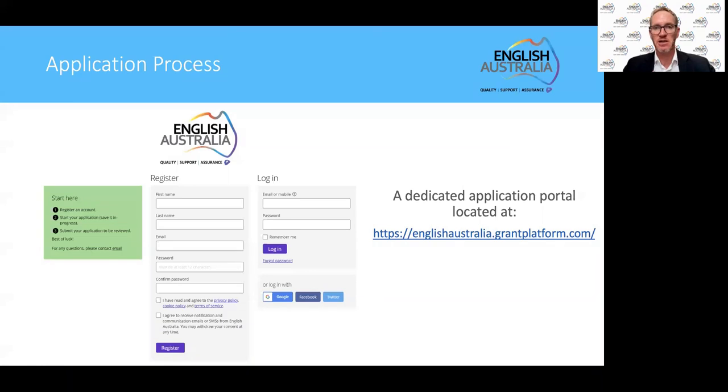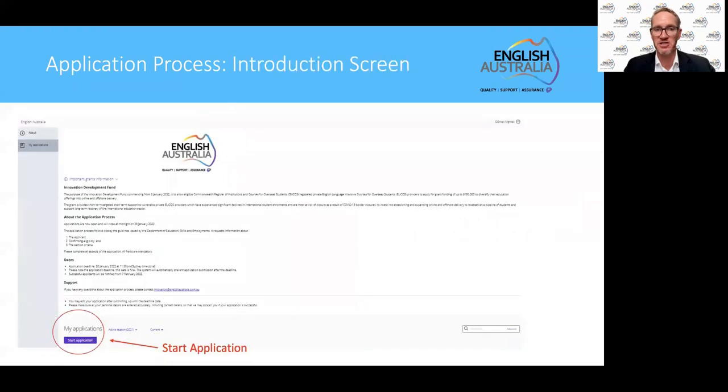Essentially, located on the English Australia website, you'll be able to go through to the application platform, and we have a link displaying for you now. If you're new to the platform, please set it up in terms of your registration. If you've been in the previous program, you're able to utilize your login details and log in using your similar email and password to be able to access the information. I know this is small. It's more for demonstration purposes than necessarily the detail.